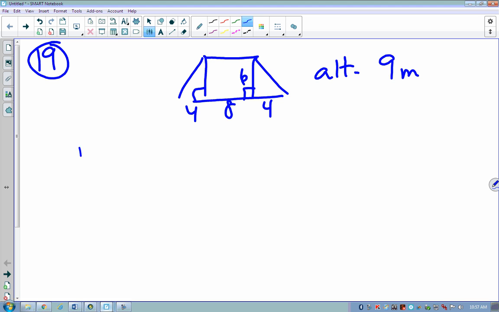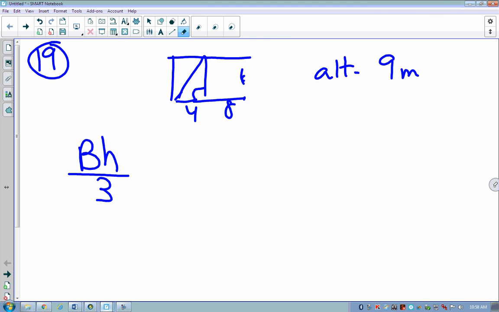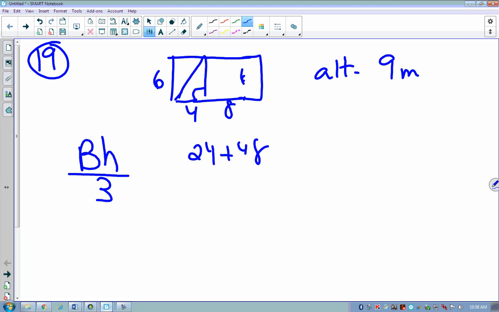Our formula for this is area of the base polygon times the height or altitude divided by 3. To find the area of this, what's handy is that these two triangles have the same dimensions. They're both 4 by 6s, which means I can take the one from the right, flip it over, put it on the left-hand side, and finish out the figure. So I've got a 4 by 6, which is 24, and an 8 by 6, which is 48.